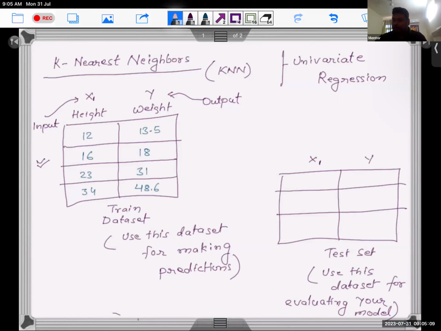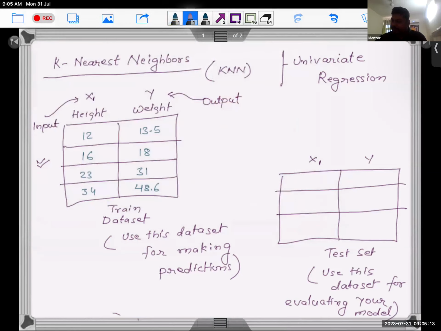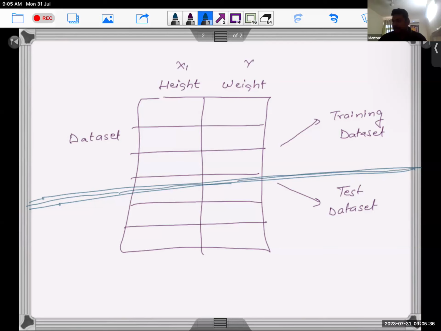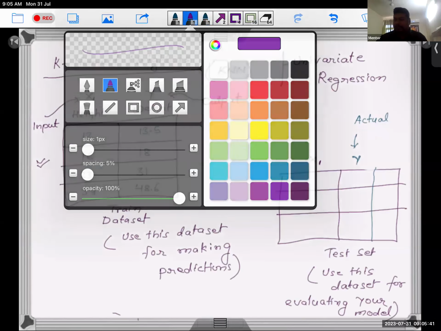Now my question is this, please listen very carefully. Let me make another column here. Give me a second. So these are the actual values. These are known to you, because once you split this data set, some examples go to training and some go to testing. So you know their actual values. Keep this in mind.